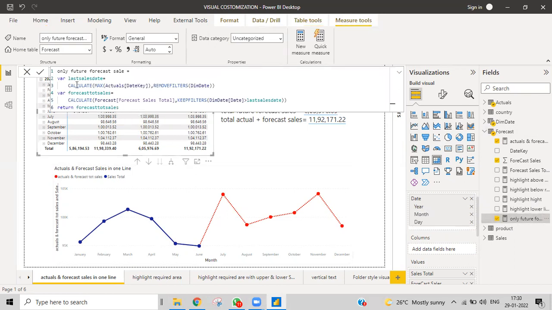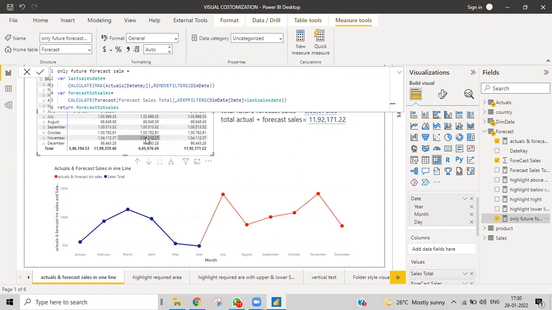You can see I've found the last sale date: calculate max sale date, remove filters on dim date. If you remove that and find the maximum sale date, you get the maximum date on which the sale has been done. Afterwards, for forecast total sales, you calculate total sales and keep filters where dim date is greater than last sale.